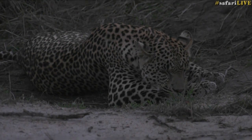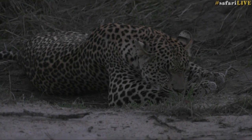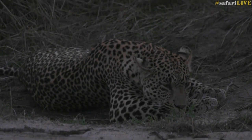The best thing in this deep summer is when you park at one of these pans and this cacophony of noise comes out. It's deafening as you sit here and try and work out all these different species of frogs that are calling. It's quite wonderful. And last year we had the most amazing bullfrogs that were all over the place after the drought, and they were wrestling and fighting and mating, and it was really interesting to watch.